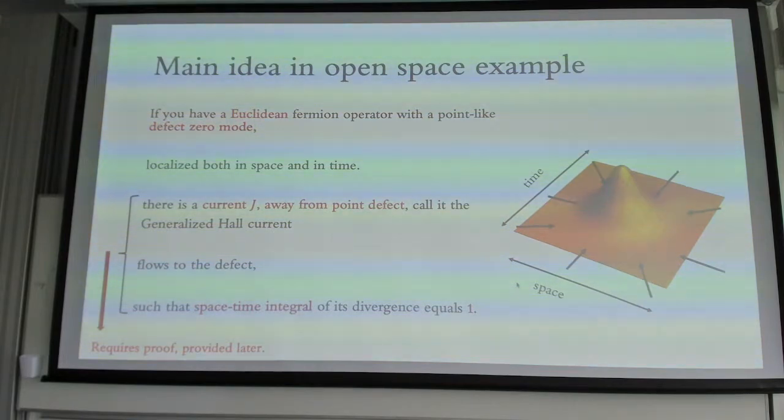So this is the construction that I'm going to show. It's going to happen in all models. I see. All of them will have a point-like defect. Yes. It's more general than this, but I wanted to stick to open space-time with a point-like defect. Okay.